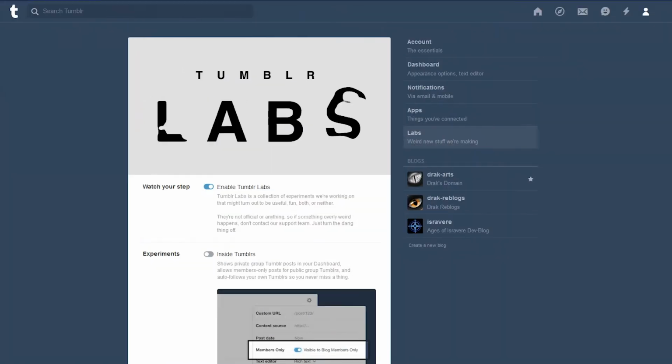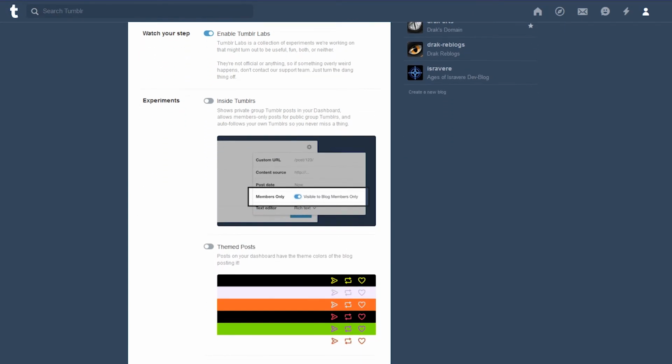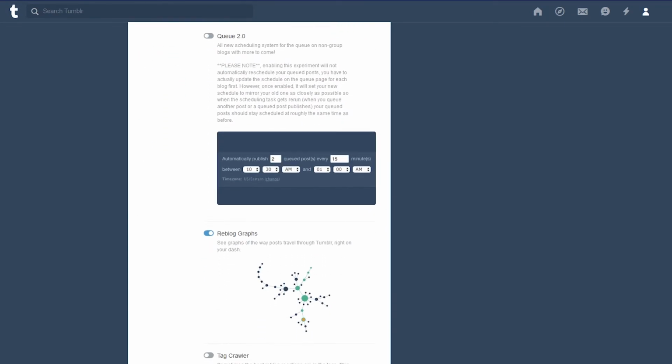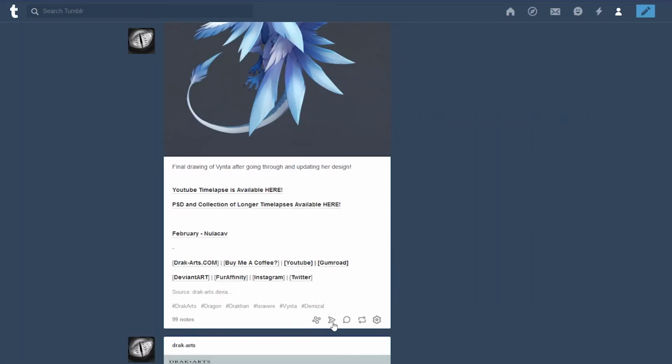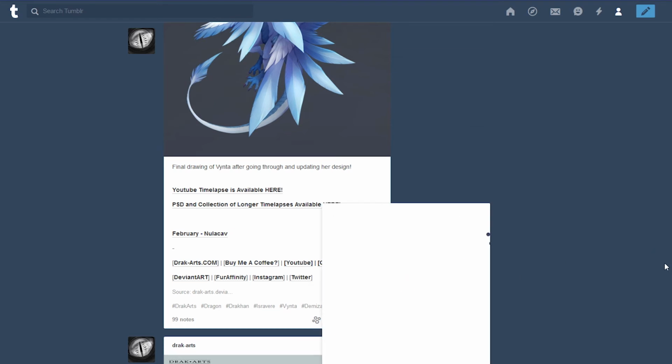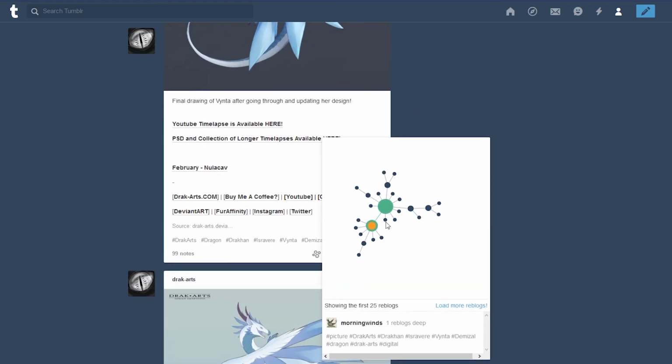Useful. Lastly, this is totally optional but interesting to see, reblog graphs. You can see these by enabling the option in Tumblr Labs in your settings, but this will actually show you how your reblog spread or didn't. By clicking on individual circles, you can see who reblogged the post and just how many further reblogs they spawned following, or you can see all the posts where they stopped. But it also tells you just from how many potential points it could hit another point of growth. Anyways, that more or less covers everything I could think of to talk about as far as Tumblr is concerned.